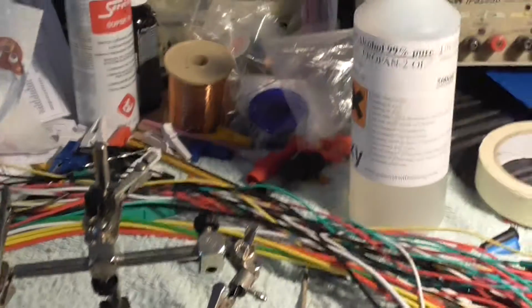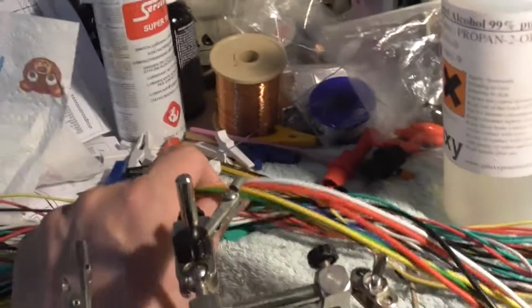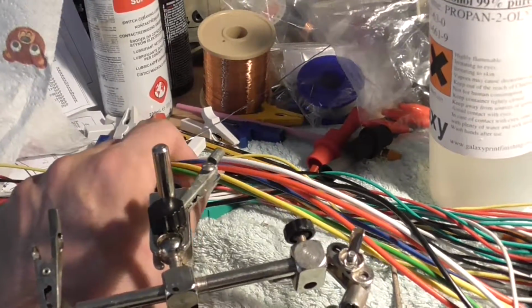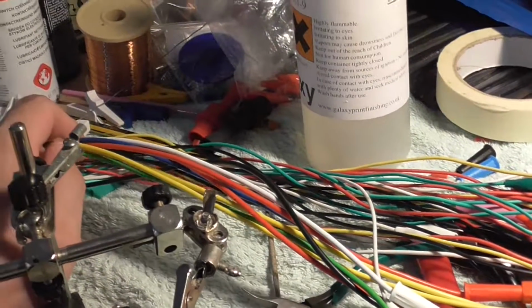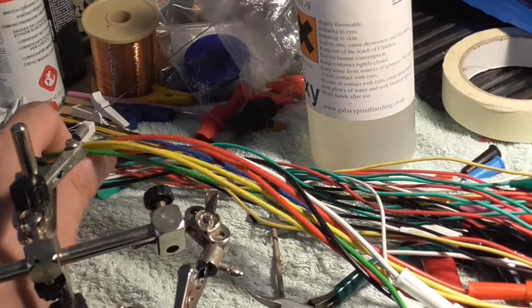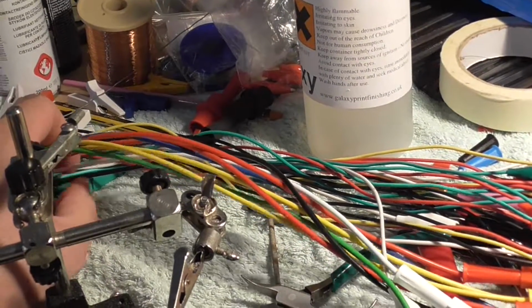But I will warn you, if you decide to do this, these are not cheap. It's cost me quite a lot. Six packets of ends cost me nearly 50 quid. Then you've got the wire, and then you've got the banana plugs. You go online and have a look.